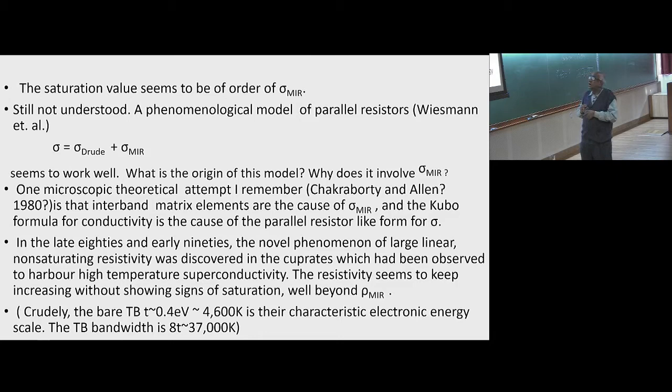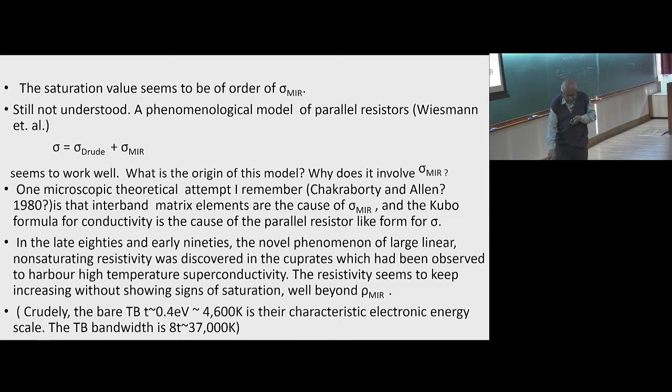There is a phenomenological model which says that, look, suppose the conductivity of the material were the sum of two conductivities, one due to the Drude way of thinking, or the Boltzmann transport way of thinking, and the other some quantum limiting value, which I call the moiety of a regular conductivity. So if the conductivity is the sum of these two, then you can actually fit the data. But why it works well, it is not very clear. There are many attempts. One of them I have mentioned here. When I was growing up, this was a very big problem in transport theory.